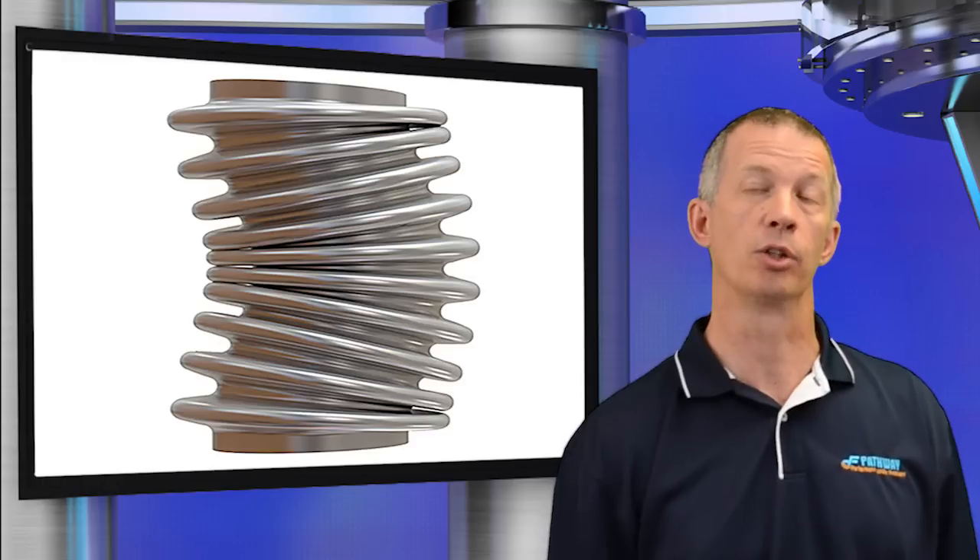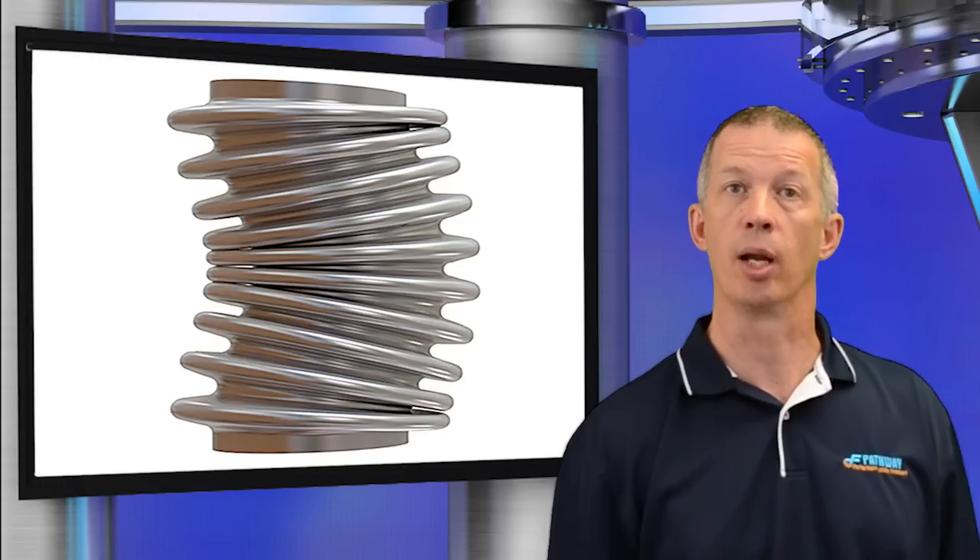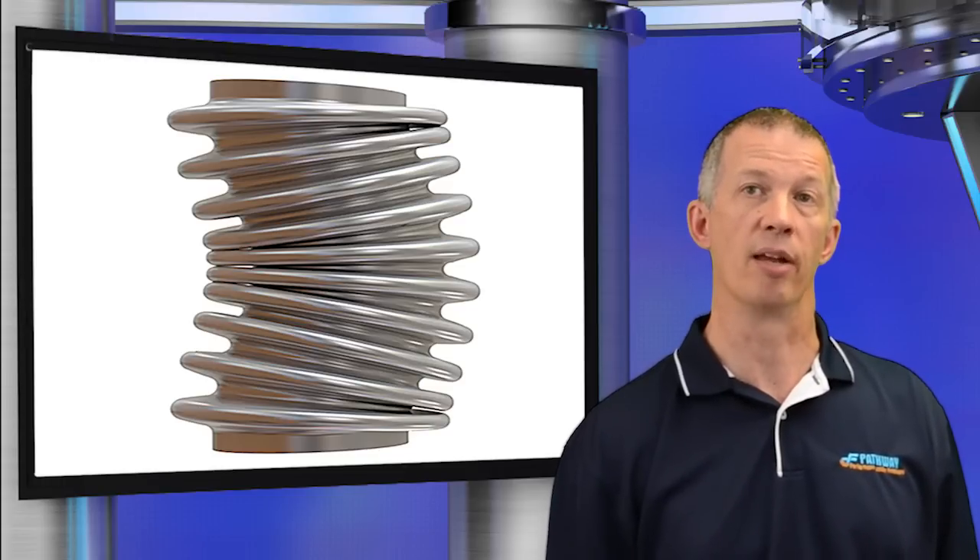The mechanics of the failure are similar to the buckling of a cylindrical column under compressive load. Water hammer can cause this from the shutting of a valve, turning a pump on, or having water in a steam line that flashes and produces a pressure spike. Column squirm may also occur if the bellows length-to-diameter ratio is increased by excessive axial extension or angular rotation, reducing the column stability of the bellows. Bellows squirm will result in a reduced life and a reduced pressure capacity. In-plane squirm is the loss of parallelism and symmetrical spacing between adjacent convolutions. Caused by excessive stresses due to pressure, plastic hinges form at the root and crest of the convolutions, altering the uniform distribution of deflection stresses and resulting in a shortened fatigue life.